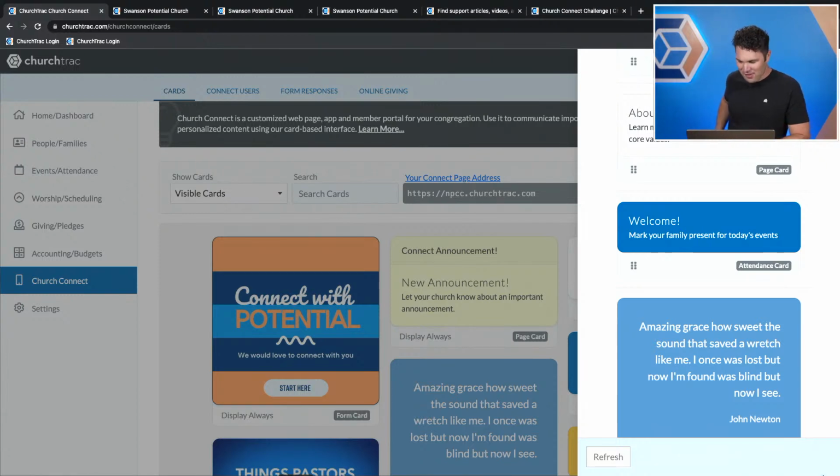Okay, so that was tip number 2. Put your most important cards to the top. All right, now keep your content fresh. That's number 3. One of the biggest challenges that some churches have is they're like, man, no one's going to our website, no one's looking at all the good stuff. And I'm like, well, are you putting any good stuff on your website? Well, I mean, not really. You need to keep your content fresh.